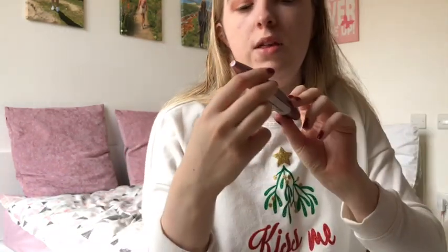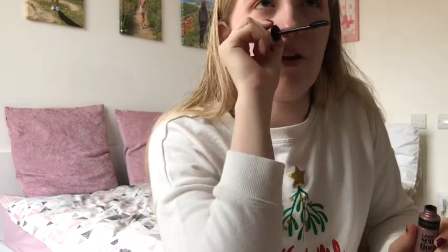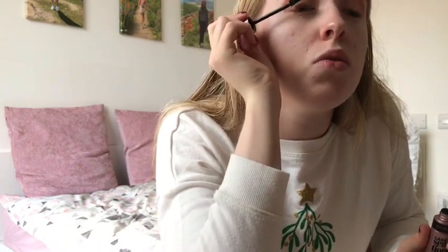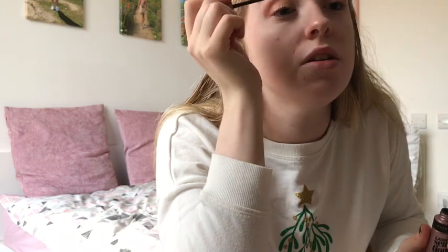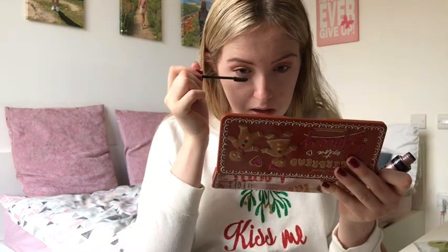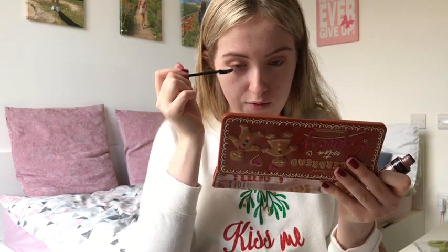So I'm going to put mascara on now. I bought a new L'Oreal Lash Sensations because my other one got really gross and disgusting. I usually buy a new mascara maybe every three or four months. I use the curvy side first just to get more curled eyelashes, because I don't have any eyelash curlers. I also do one layer on my bottom lashes - I know so many people say you shouldn't, but I just feel like I look really weird without it, especially because my hair is so blonde.